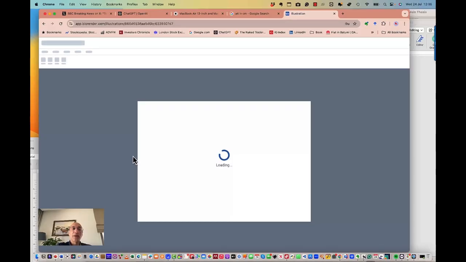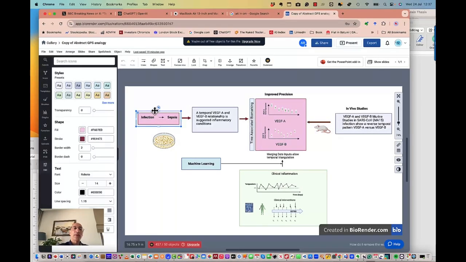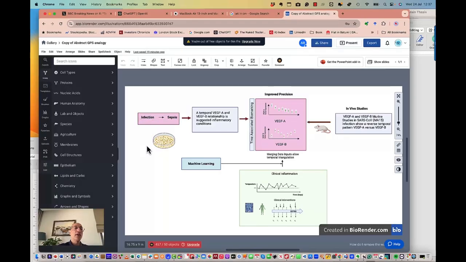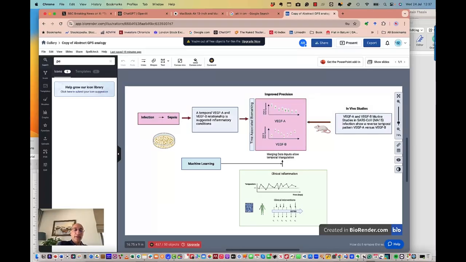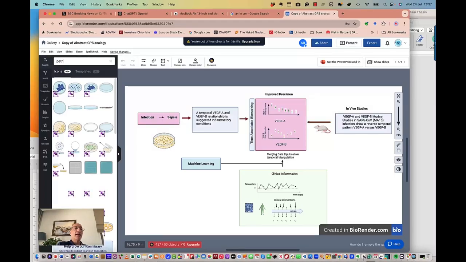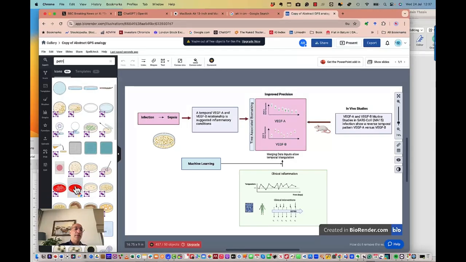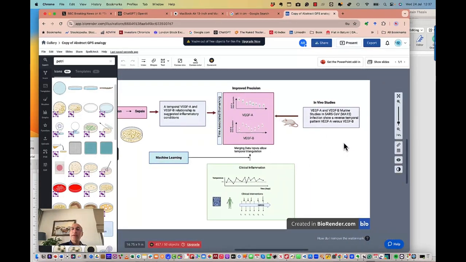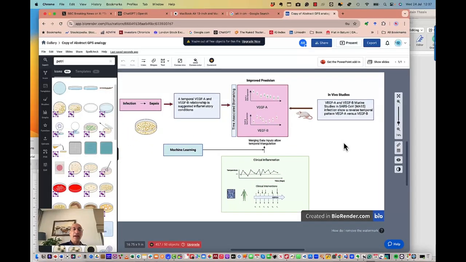If we then go to one figure in particular, you can see how amazing and intuitive this software is. First of all, it's very, very easy and simple to use. The artwork itself, there are some great artworks. Let's say you want to include something, a Petri dish, and because it is designed around the scientific workflow, there are always different types of Petri dishes you could insert into a document. It won't let me do that because I need to upgrade, so that's the way that is. It was an amazing piece of software, so I can't recommend that enough.